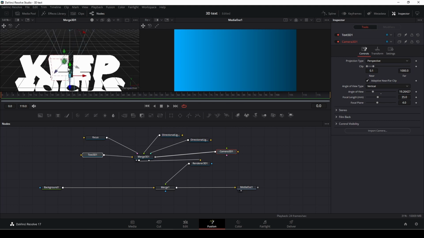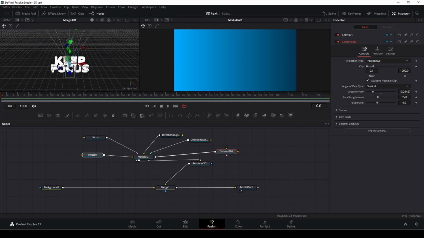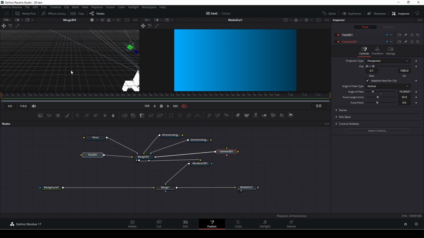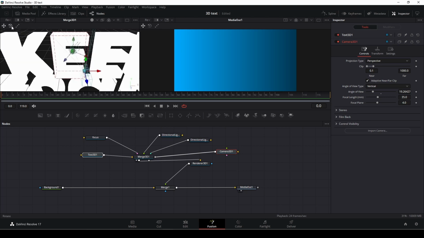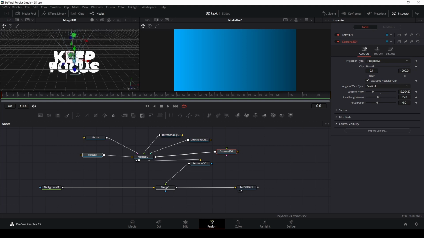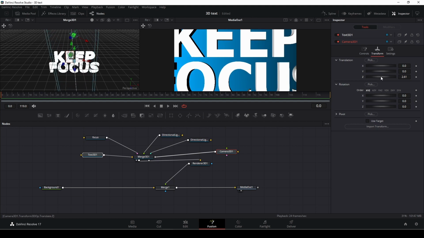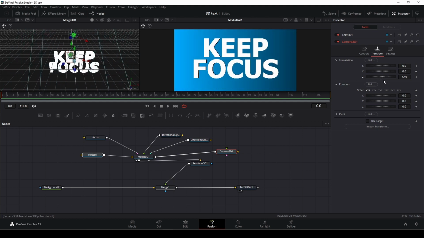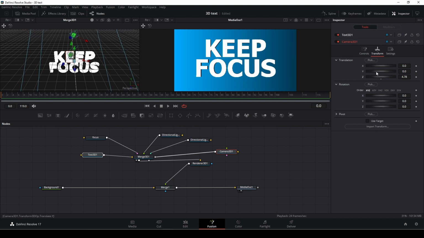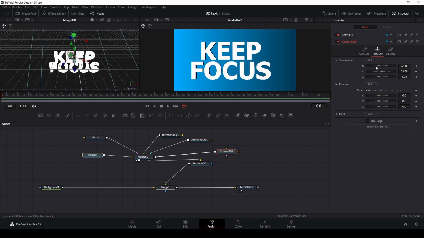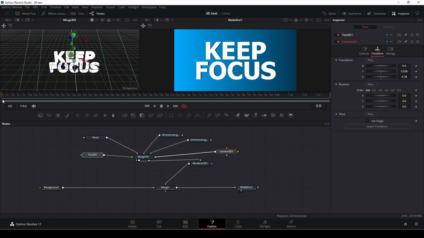If we hold down the Control button, you can zoom in. Also, if you push the middle mouse button, you can zoom in. So let's take our camera, select that, and go into the transform. And in this case, we could move the translation here, but I want to go into the set depth here. And perhaps I want my effect to be kind of like this, but I also want it to be a little more 3D-like.